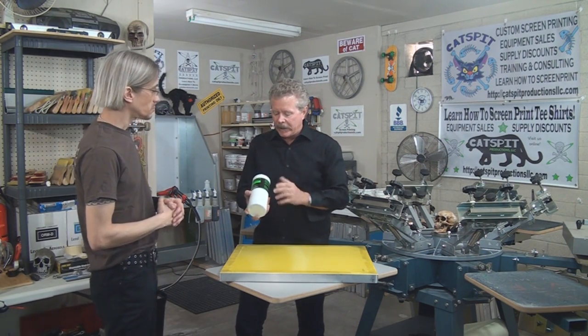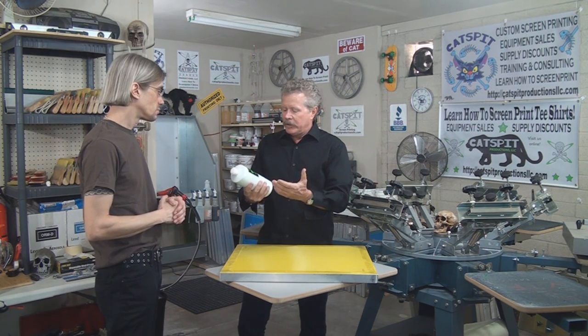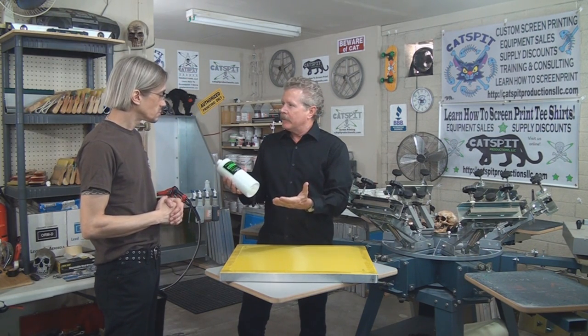This is part of a product line that's environmentally friendly and environmentally safe. The product is the DG 20 G 2200. We brought this product out because we wanted to be safe and conscious with our printers and customers, particularly customers working out of their homes, because a lot of them are going to have a septic field. We want to make sure that whatever we're putting down that drain isn't going to harm the septic field. We came up with this particular product, which was blended out of one of our other product lines — simple to use, liquid, use it directly from the container.